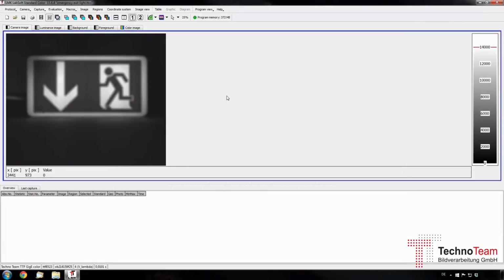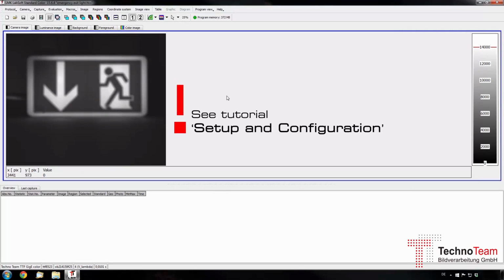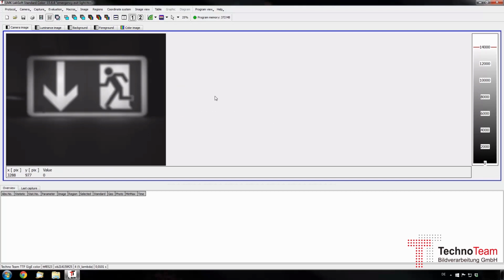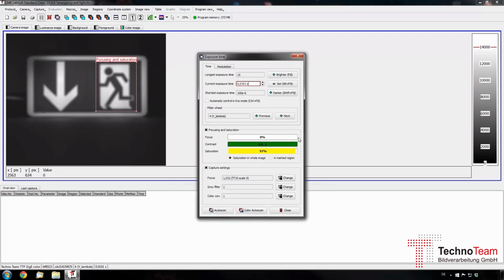In order to capture images for analysis, the user first needs to set focus. The user can either set the focus manually. For this, you can refer to our tutorial, Setup and Configuration, under the topic of Setting Focus. Or there's a new menu in LabSoft that provides the user with some useful options to set an accurate focus of the camera. This menu opens when starting or freezing the live image capture.